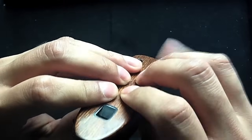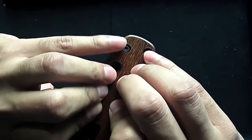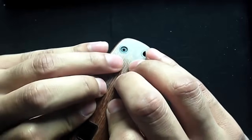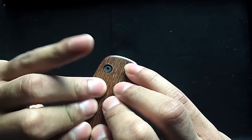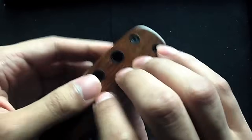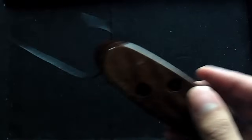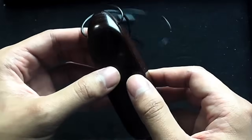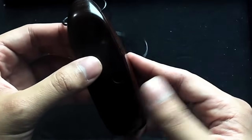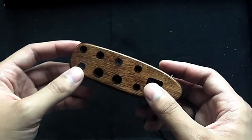I love the inline design and just how compact the ocarina is. The one different thing is the sub-hole compared to transverse ocarinas — this goes down to a low G and then gives you one sub-hole that you cover when you want to get that low F sharp. It's supposed to go up to a B, but you can actually overblow it to get to a C, which is very rare with ocarinas. You can't usually overblow, but this actually overblows very nicely to an extra note at the top — you just go G, A, B, and then blow it a little bit stronger to get that C and it plays perfectly. This ocarina is one of the few that can fit into your pocket and you don't have to worry about it getting damaged.